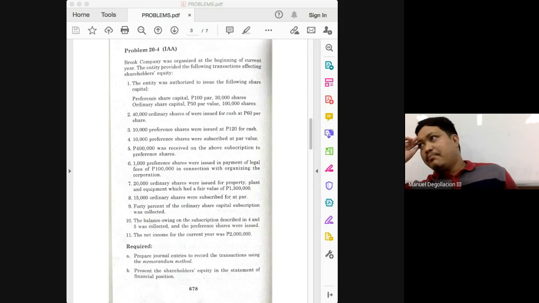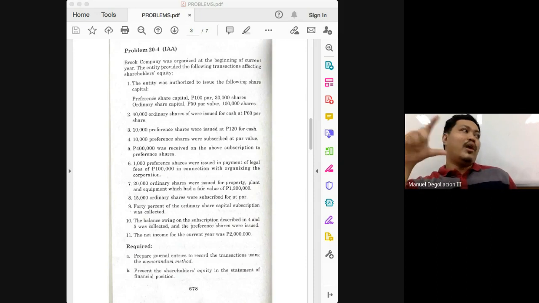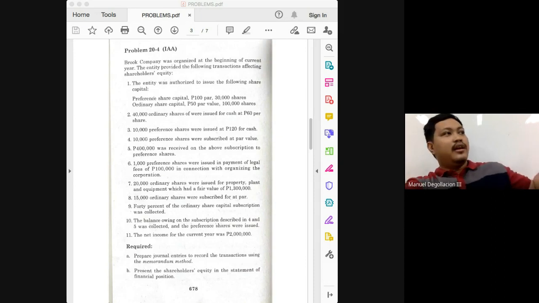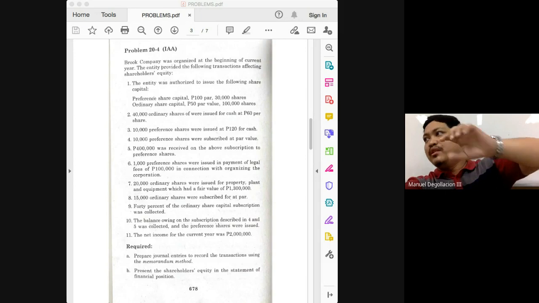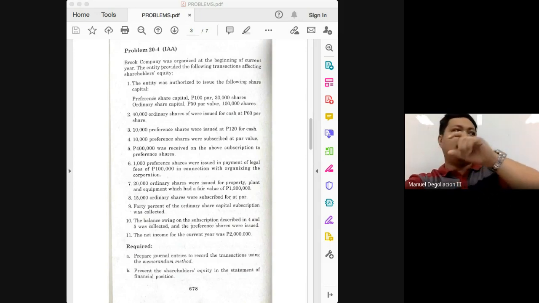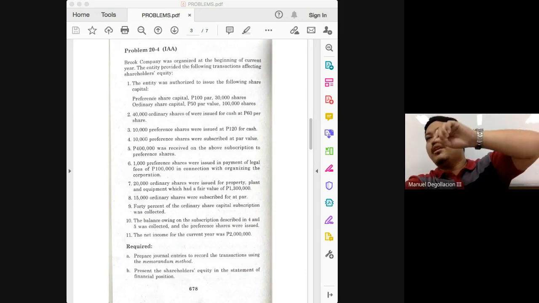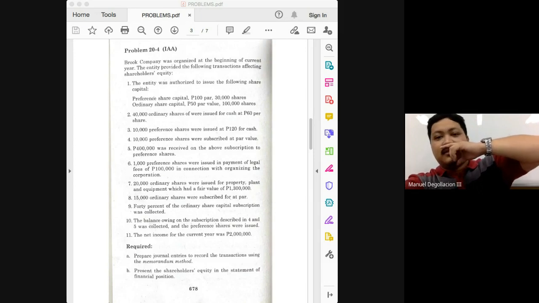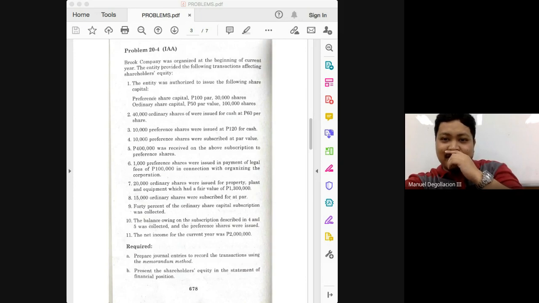The question now is, what amount will be credited to preference share capital? Will we be crediting preference share capital here? Yes, because preference shares were issued. And this is now where students will get it wrong. Okay, if they forget our rule that only par value will enter your preference share capital, what will their common mistake, what will their wrong entry be, class? Debit legal expenses, and credit preference share capital. But will it still turn out at 100,000, class?